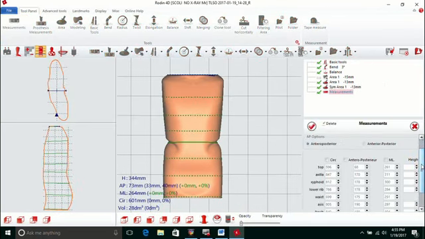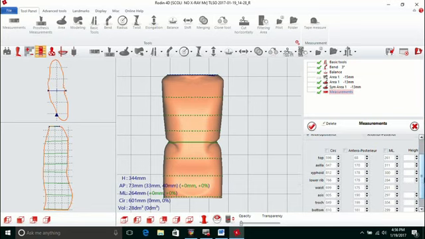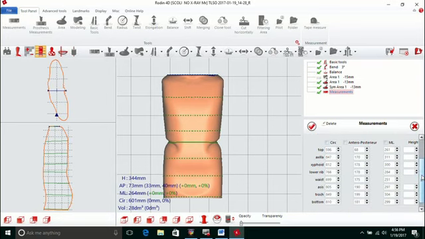Now what you have is the circumference, anterior, posterior, and ML. And what you see listed here now is the actual measurements on the model on the screen. So if you want to manipulate them, you can click on circumference, and if you have your order form of measurements, you're able to increase or decrease as needed. So when I modify, I like to do circumference and ML just like you have on your order sheet, and then I'll do the AP last.